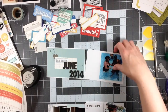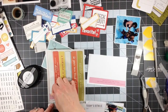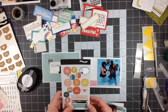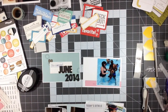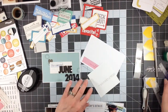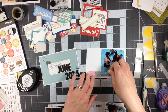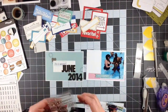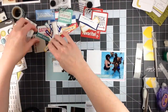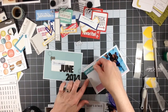Going back to the four by six cards: I always do a white base with squared corners. And then on my three by four cards in the middle, those will be on rounded cornered cards. That way I don't have a squared corner on the back showing through to a rounded corner — you can see the back of it. I've done that before and it really is not that big of a deal, but I've kind of developed my own little pattern and style with project life and that's just what I continue with. I don't even really think much about it now; it's just a normal way for me to set this up.